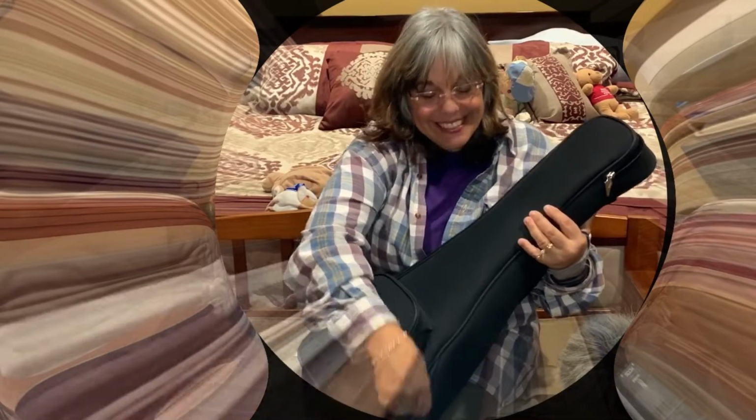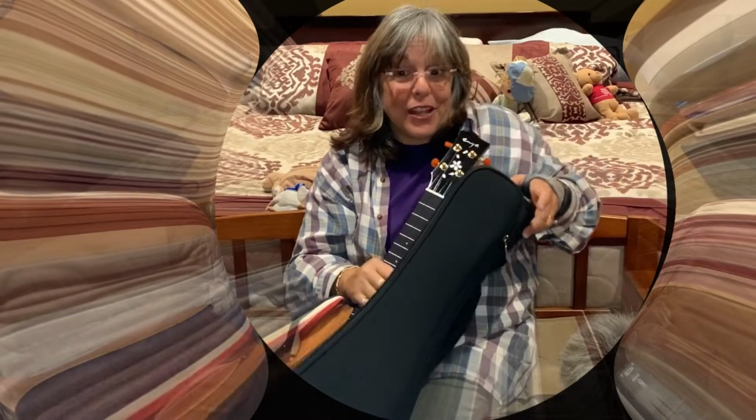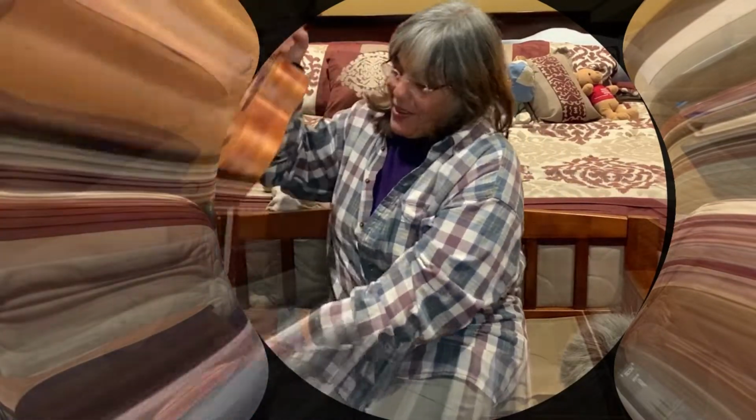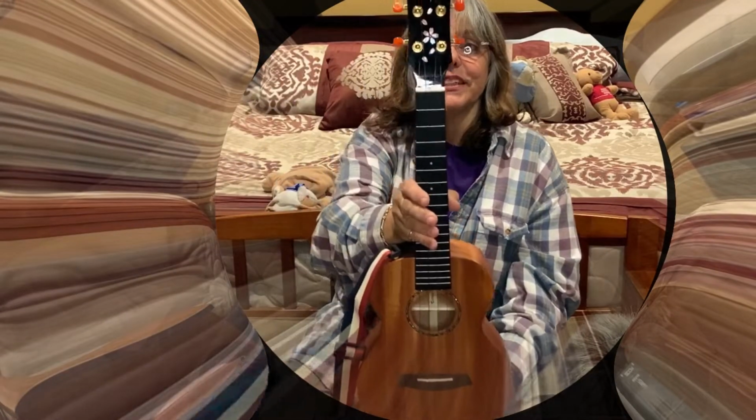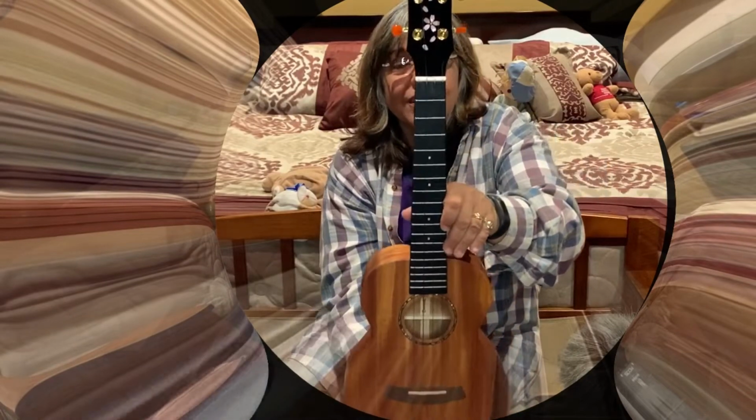Alrighty, ready? Well, I've been playing this for a month, I have to be honest. I just love it so much. I just haven't been able to do the review because I've been playing it so much. Here it is. Look at that. It's all solid mahogany. Is this gorgeous?